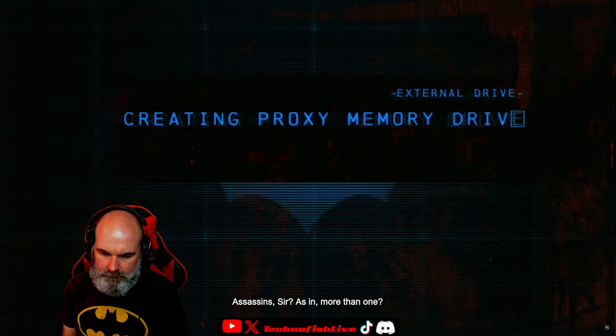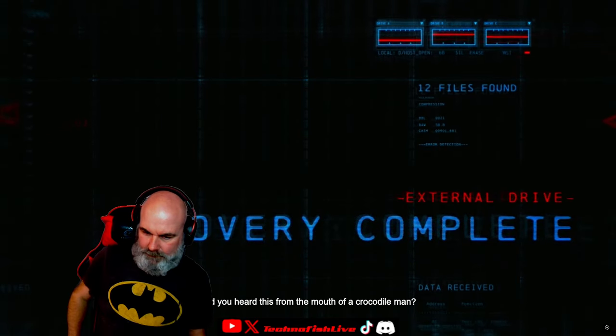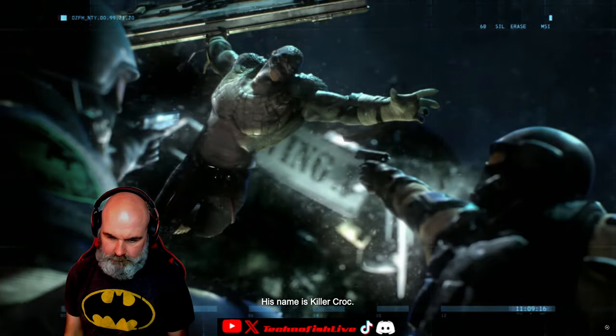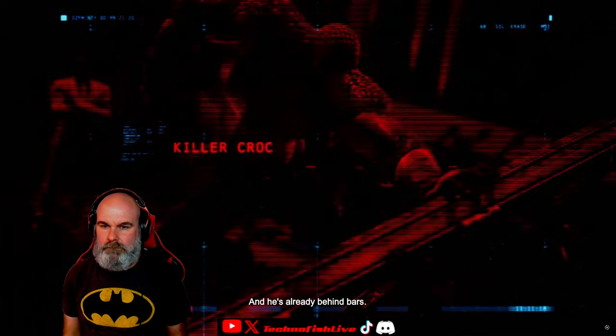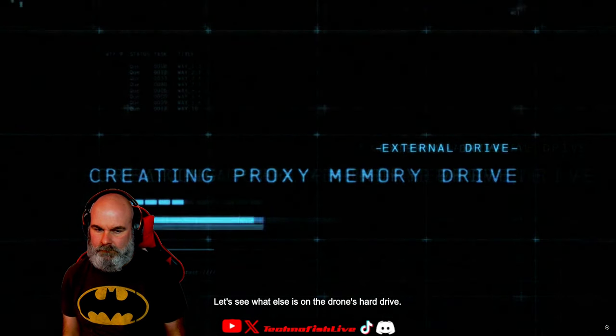Assassins, sir, as in more than one. That's right. Let's see what this is all about. His name is Killer Croc. He's already behind bars. Oh, I pity his cellmate. I don't. Let's see what else is on the drones.